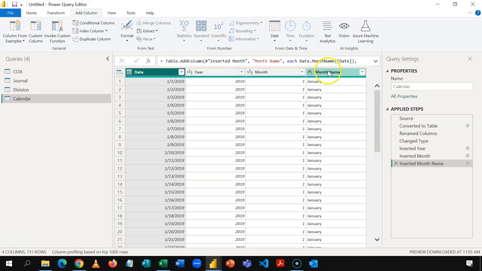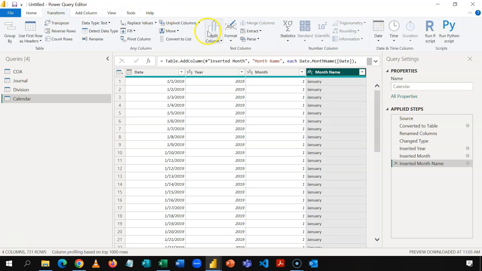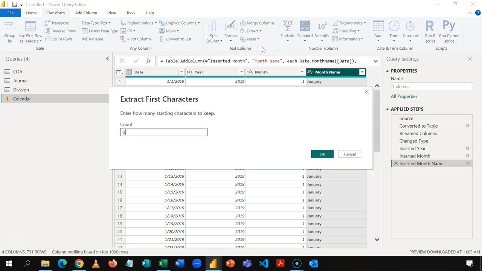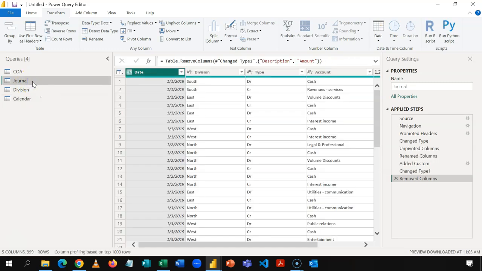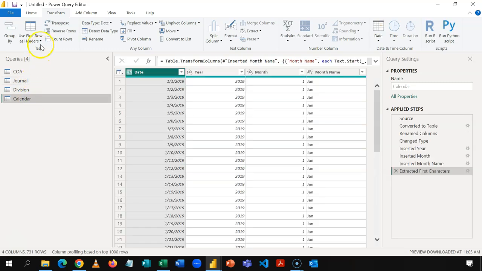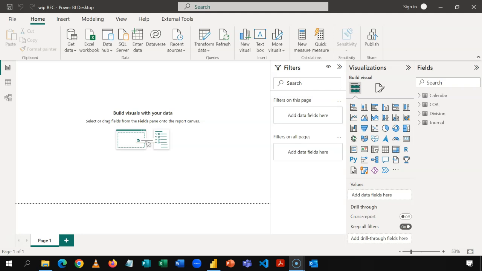Okay, so with this name of month, it will be good to abbreviate. So to do that, I'm under add column, so I'm going to switch to transform, which replaces the current column with the result. So while this is selected, I'll come here and then choose first 3 characters to extract. Okay, so I have this. Okay, so this now completes our 3 dimension tables against our fact table, which is the journal. So in Power BI, once you are done with this, you just go to home, okay, and then you close and apply.